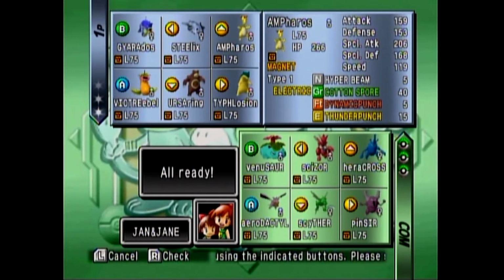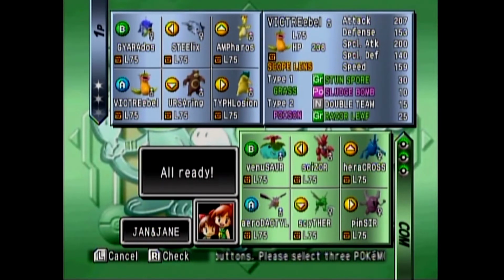Oh, thank God it has Thunder Punch. Okay, cool. We can make do of that. Cotton Spore, Dynamic Punch is a 50-50, but it's very strong if it does land. It could be a strong Hail Mary. Victoreebel, mostly leading towards its, I don't actually know what Scope Lens does, but it's mostly leading towards its poison side. Stun Spore could be really useful, and I can double team with it too. So between Stun Spore and double team, I can just make this thing nigh impossible to actually hit. Razor Leaf is a crit machine, and Sludge Bomb is just very strong.